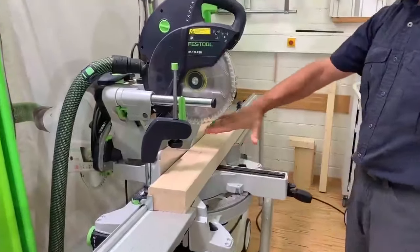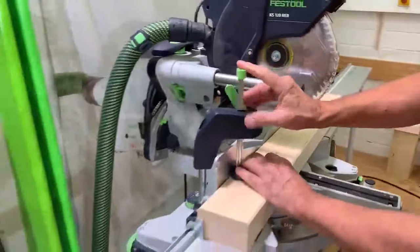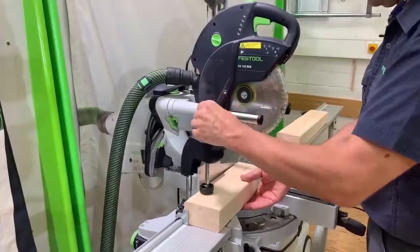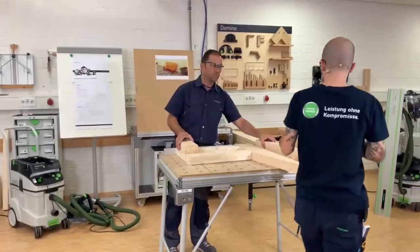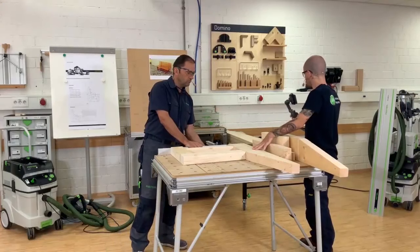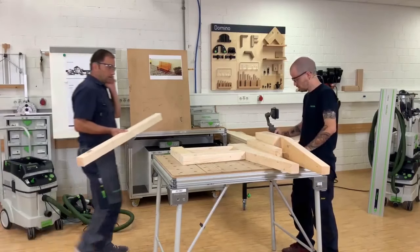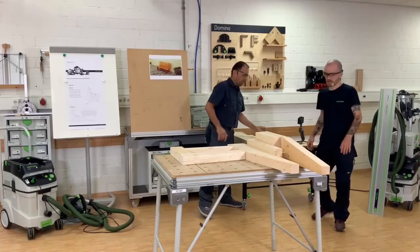The neat thing is that the center just rotates around this edge — the pivot point is right in the middle so you don't have to worry about anything. There we go — that's now the second leg for the second support. I think those are the structural pieces. We cut the long one already, so we only need the seat moldings now. We have about half an hour to go — that should still be quite sufficient.